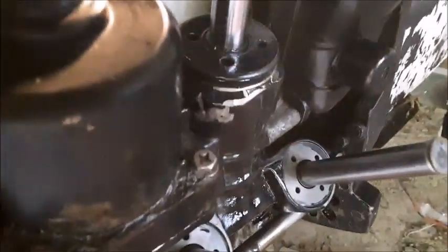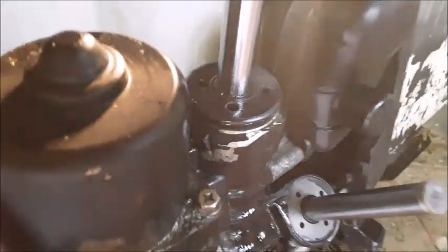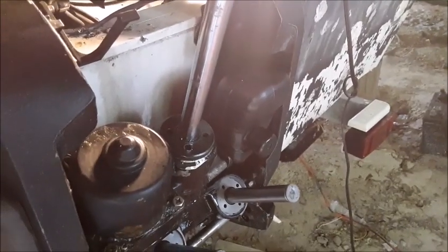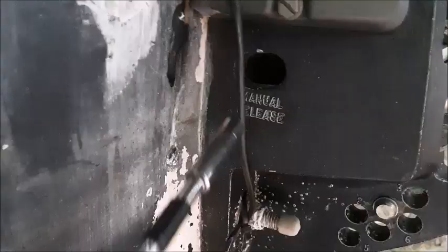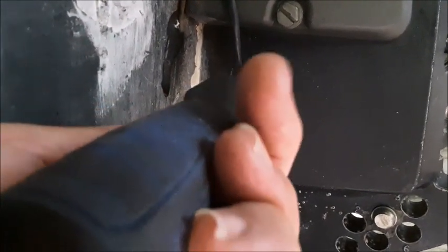As we just about got this unscrewed, we actually heard pressure come off of it. One thing you may want to be careful of: if you have this thing extended all the way out and it's built up pressure, it may pop when you get the top all the way off. I'm going to go ahead and do the manual release and open up the check valve. We got down to the very last little bit — you can see there's a lot of fluid coming out of this thing, so there is some amount of pressure on it even with the check valve open.